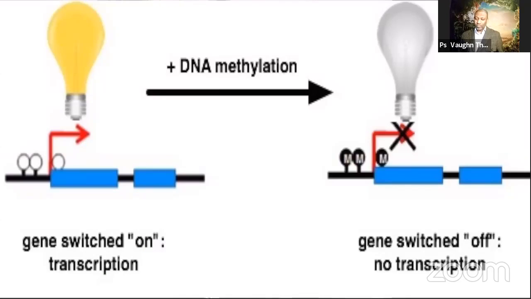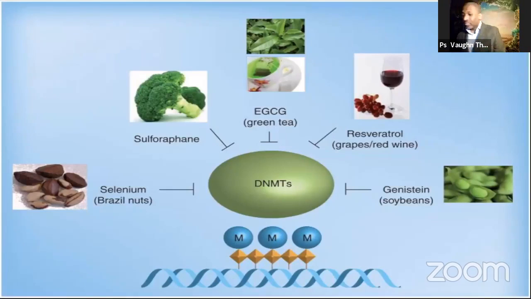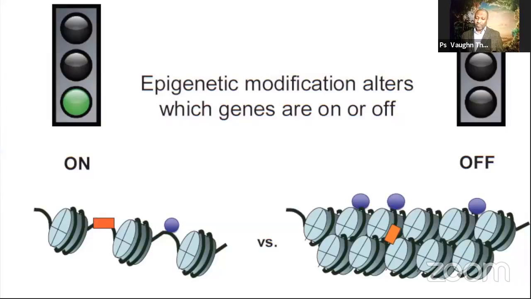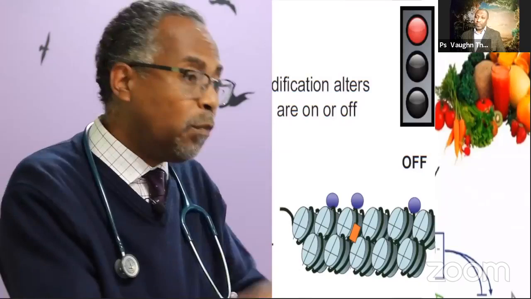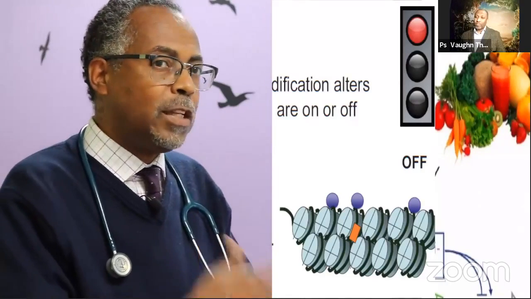So how does it affect us? Did you know that by eating broccoli, you can methylate your gene? So broccoli itself has specific chemicals. This is just one example I'm giving you. It has specific chemicals in there that cause increased methylation of our genes and lock off certain cancerous expressions of genes. It does not change your genes. What does it do? It changes the expression of the gene. So there's a way that you can turn on a gene or turn off a gene just by the way you eat. Another example is carotenoids, which you find in carrots, right? Anything that has a lot of color in our vegetables. They are known specifically to turn off cancerous type genes.